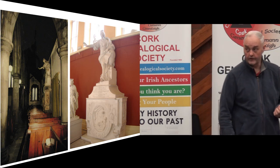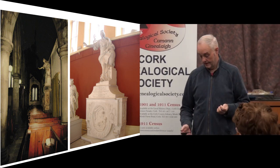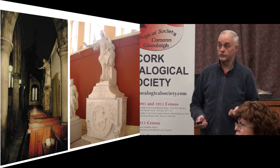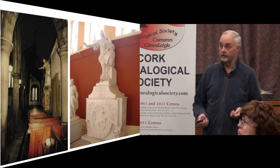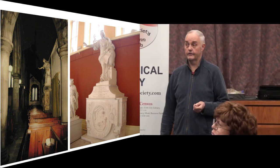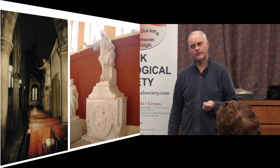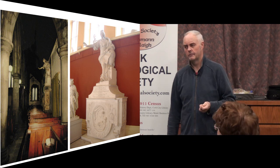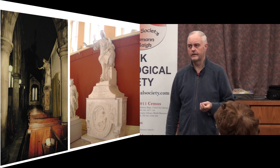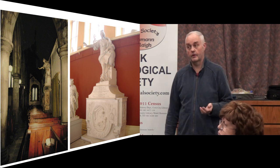Inside it, and this is the view that was taken inside it, the one on the left, given to me by Councillor Kieran McCartney, one of our great local historians. And he took that after the church had closed, but before this piece of sculpture was removed. It can be seen today over in the Crawford Art Gallery, in the sculpture room over there. And it's known as the Tracton Monument. It's a huge piece of marble. I think it's the only piece we have in Ireland by a famous English 18th century sculptor called John Bacon. And with that, it's unique. There aren't any other pieces by him in this country as far as I'm aware.